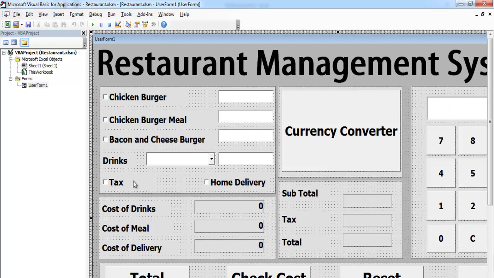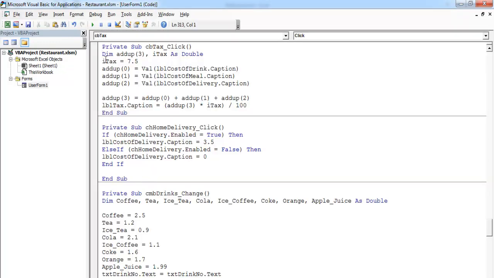So the tags, let me show you guys the tags. Here I have the tags. I have an array here and I have another variable called tags. That variable called tags, the value assigned to it is £7.50, and the label for the drink, the menu, and the delivery is right here.